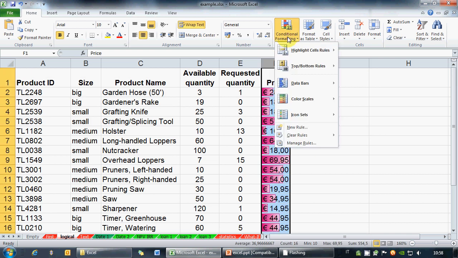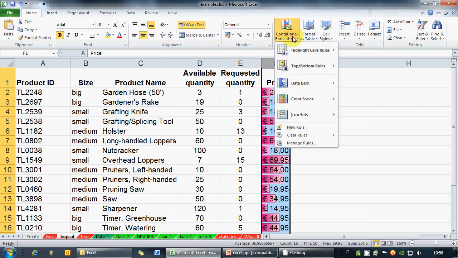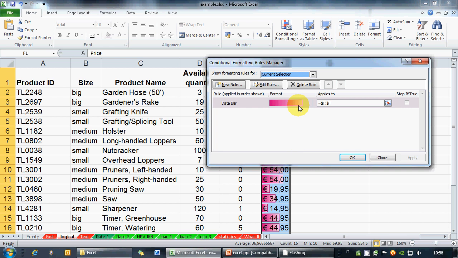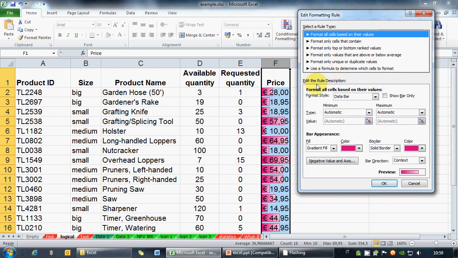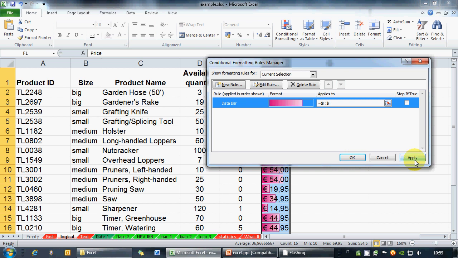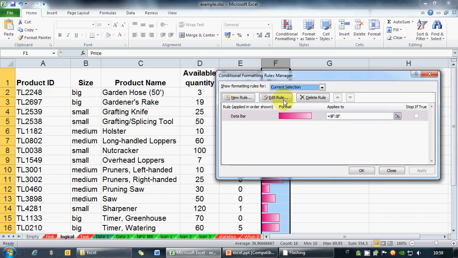If you want to see only the bar and not the number anymore, manage rules, edit rule. You have many options here. One is show bar only, which, as you can see, displays only the bar and not the number.